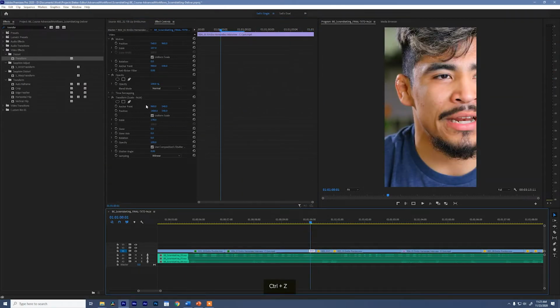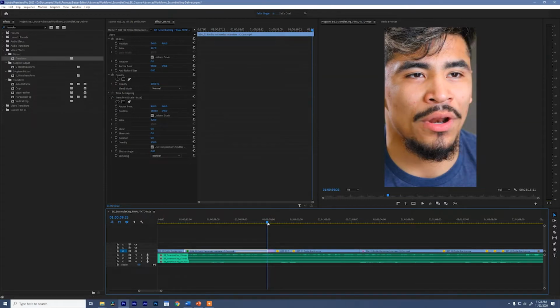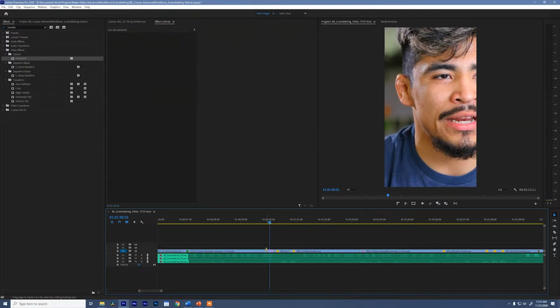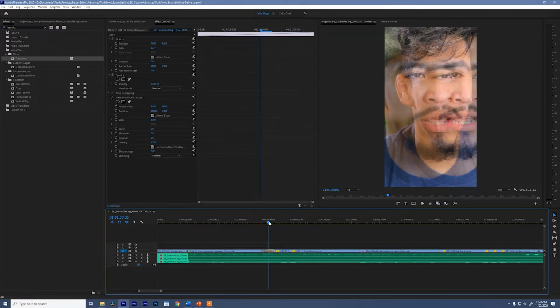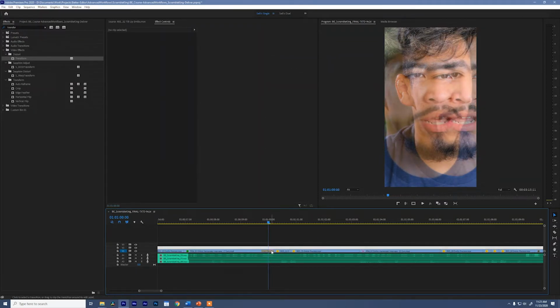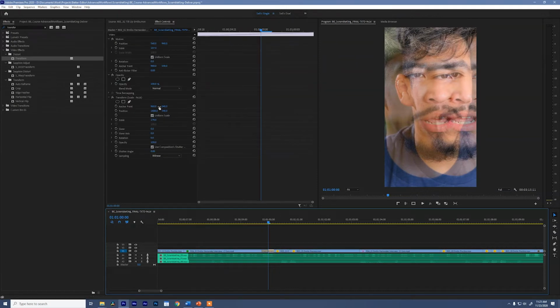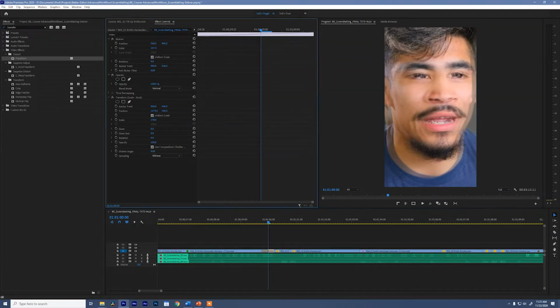We're having this issue because these are two different sources, I believe. Okay, so what we're going to do to fix this is I'm going to add a little transition, come to the middle of it, grab my second clip because it's the problem child, and I'm going to move this over until I can line him up.